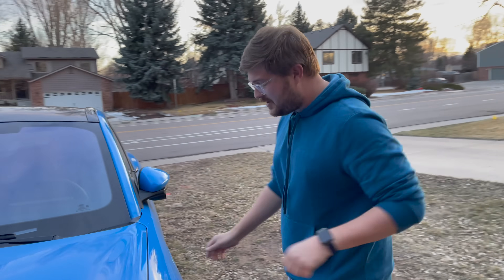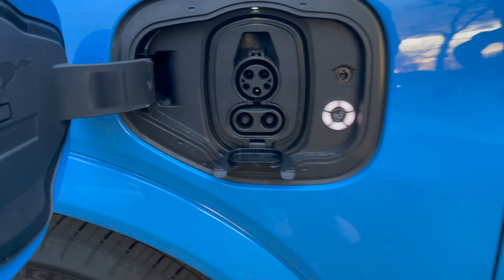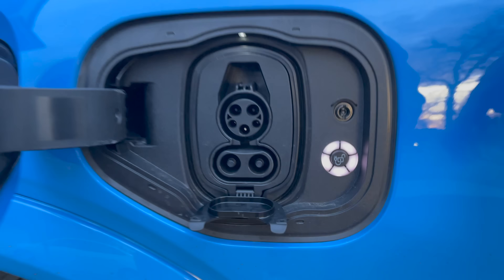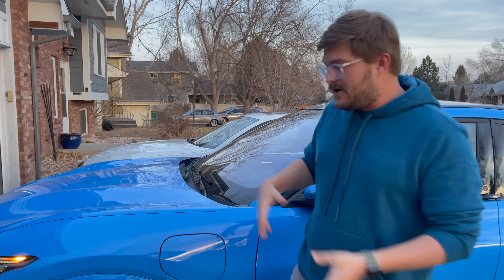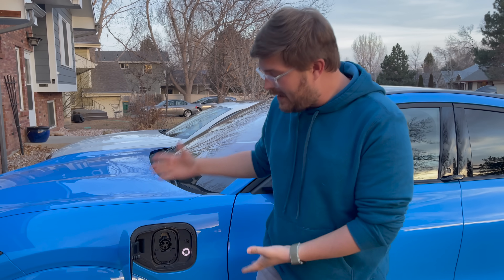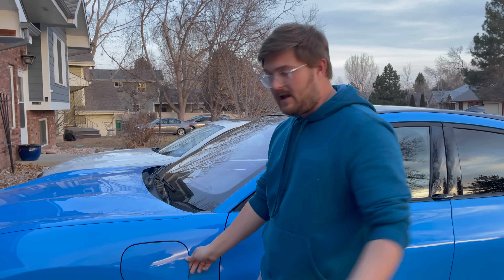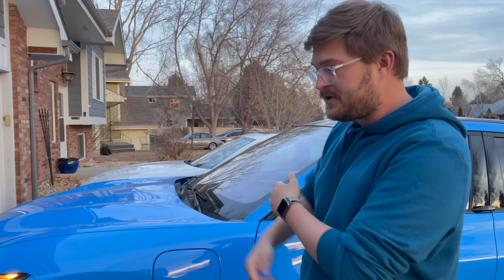On this side of the car there's a CCS charging connector — J1772 and the two DC pins on the bottom, making CCS Type 1. In the US this is the new standard; CHAdeMO is basically gone now that the Nissan Ariya will use CCS. This car uses the connector in two ways: the top part, J1772, feeds a 48-amp, 12-kilowatt onboard charger — really awesome, been charging it at home at 12 kilowatts. The CCS DC connection is where Ford claims a 150-kilowatt peak output.